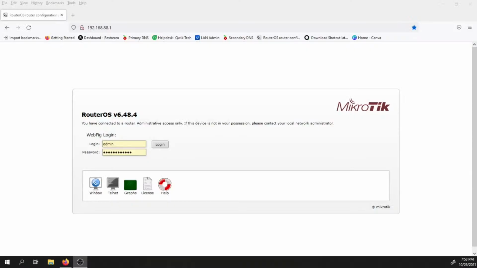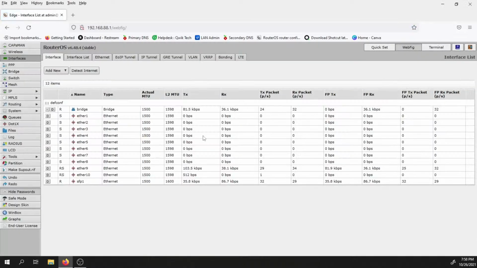my Microtech interface brought up, and you will have an interface that looks like this. You have the benefit of Microtech, you do have the option for telnet. You have another option which is Winbox, which I've used, and it's not too shabby. So what you will want to do after you get to your web interface, you type in your credentials, you hit the login button.